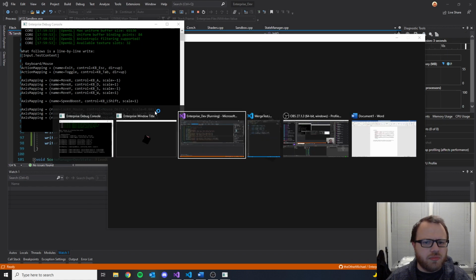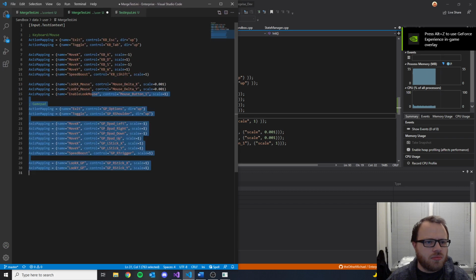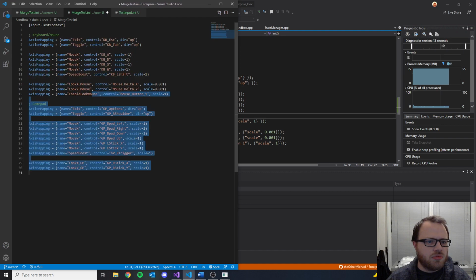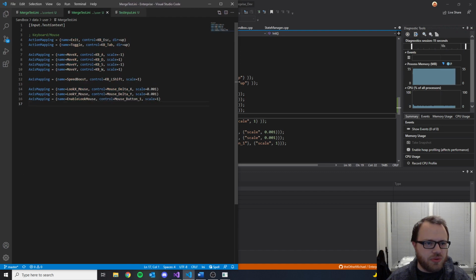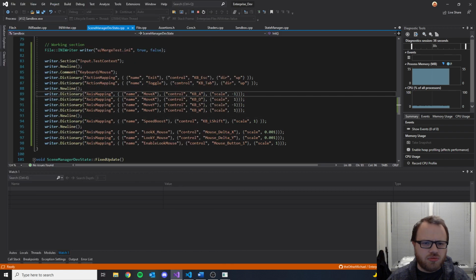All right. Okay. Yeah, there's still a weird formatting issue with axis mapping here. What should be happening is that when axis mapping gets stored, it should have no line above it.